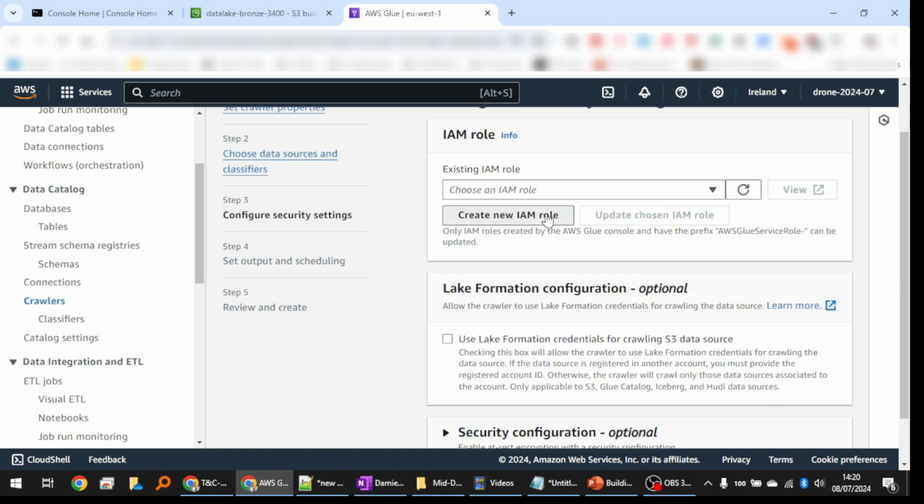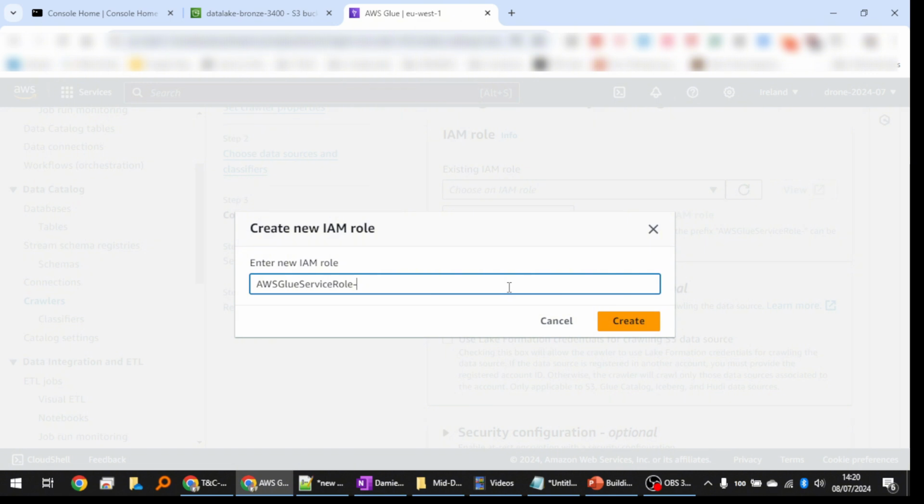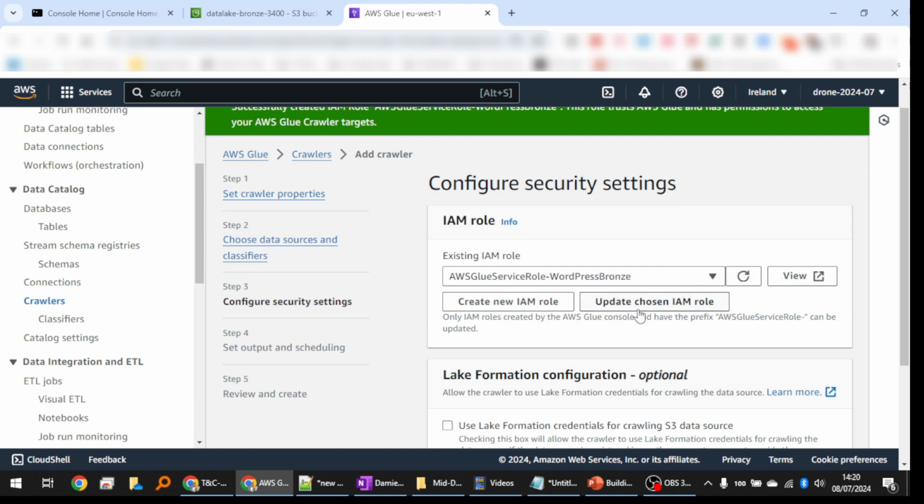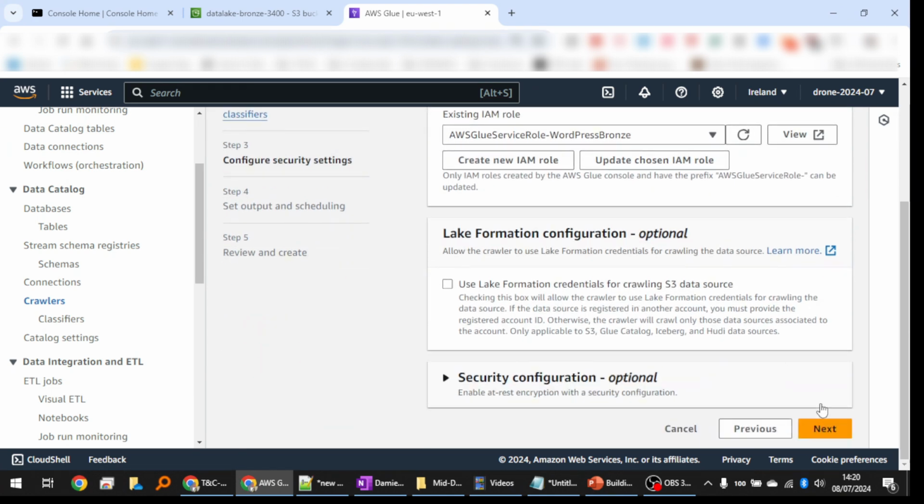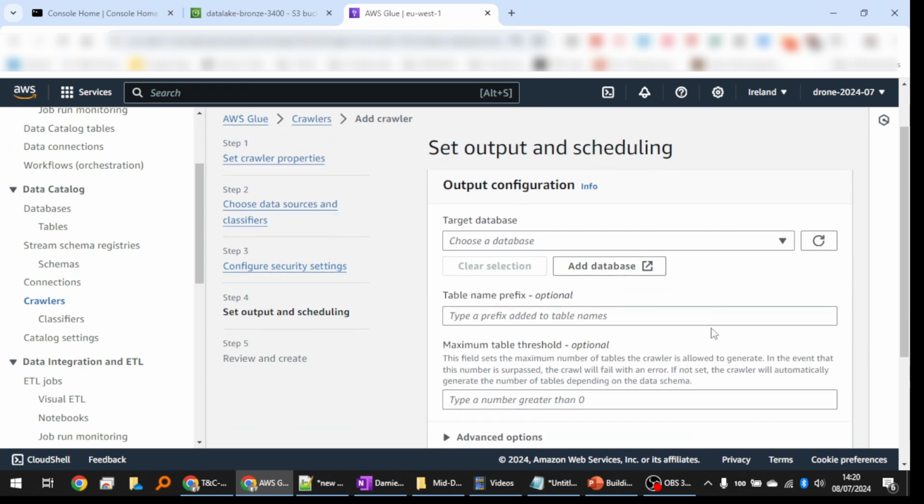And next, create a new IAM role and call it gal. Don't need any of that. Okay, so target database. So we don't have any databases there currently, so I'll add one now. Just be a second.